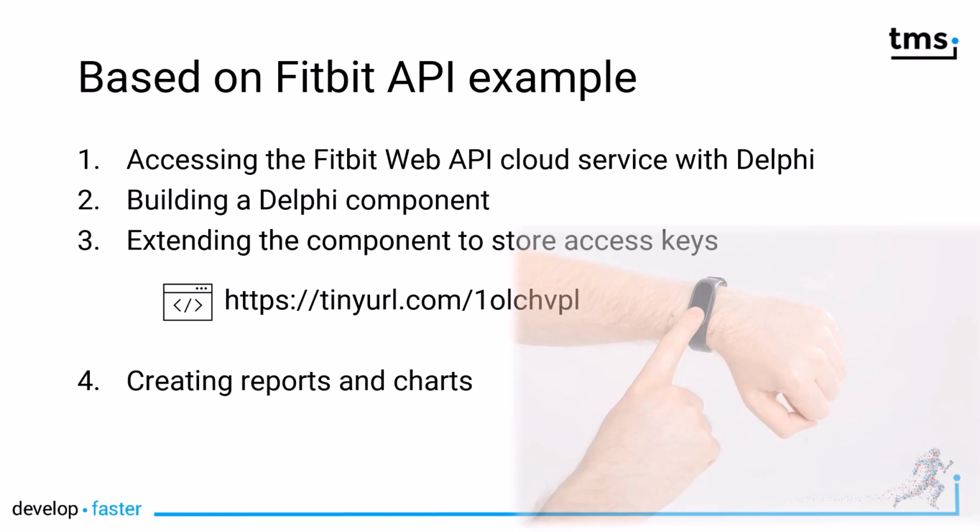And then in part 3, you'll learn how to make the control even more comfortable, so that it stores access keys and you don't have to provide username and password to log into the web API each time. All that is available as a playlist. The URL is given on this slide.